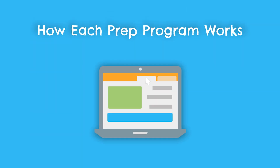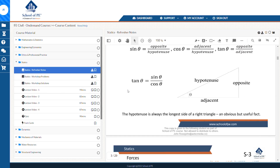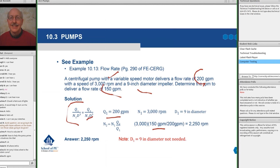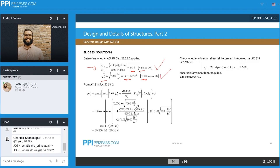With that in mind, let's get into this by doing a quick overview of each company's prep course and looking at how they stack up in terms of features. And I'll start by saying this upfront: School of PE and PPI are very similar in terms of features and setup. They both leverage a lot of the same study tools and materials, and it just feels very similar when you're in each company's program.